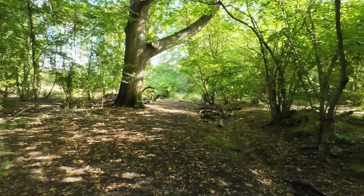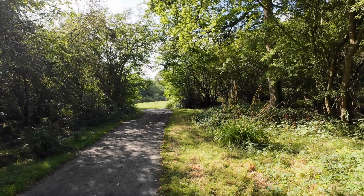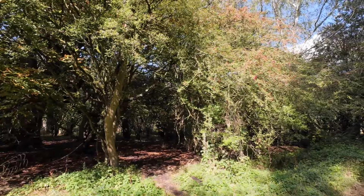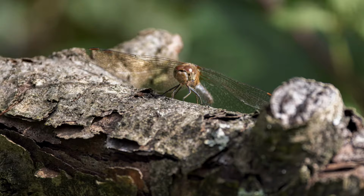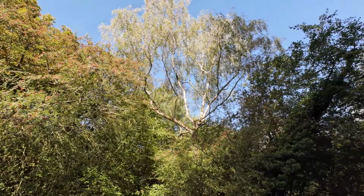Oh, beautiful, that oak, oh, stunning. Let's have a little look through here. So that's the walk around the outside. That'll take you down to where we used to run our courses. And along here you've got all the hawthorn with the berries on. Now, hawfinches have been seen in this forest. I think they get seen every year, one or two. I've actually seen a big flock of waxwings here as well. But you've got silver birch, lady of the woods there, look. Betula pendula, ivy, all the blackberries.